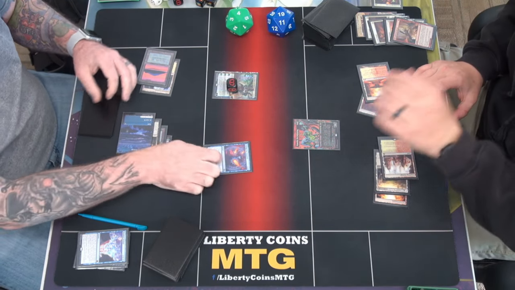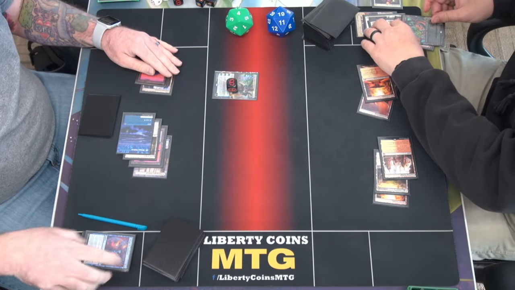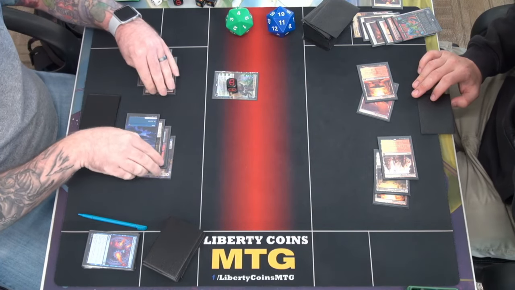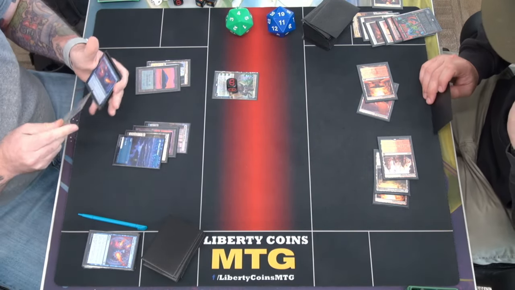Change the equation. Second mode. I'll lose two life. So counter target red or green spell with mana. I got nothing for it. Alright, cool. But I'm at two. Pass turn. Just trying to stay alive.